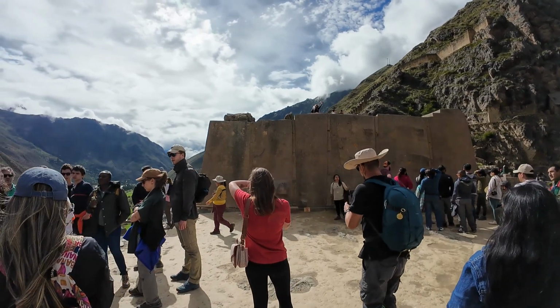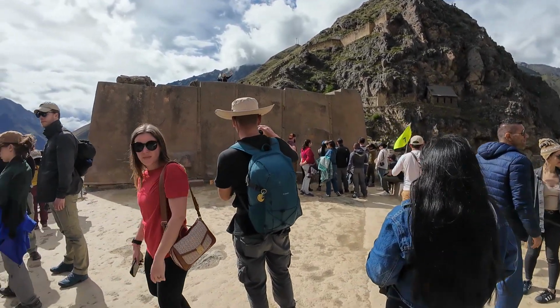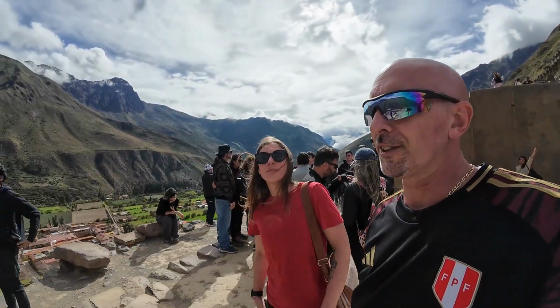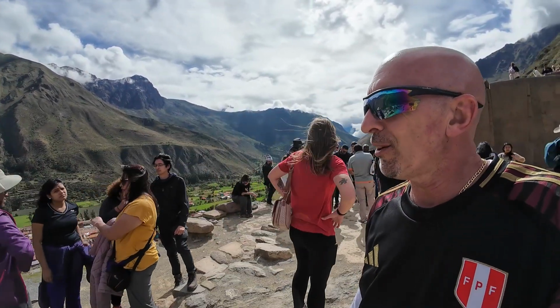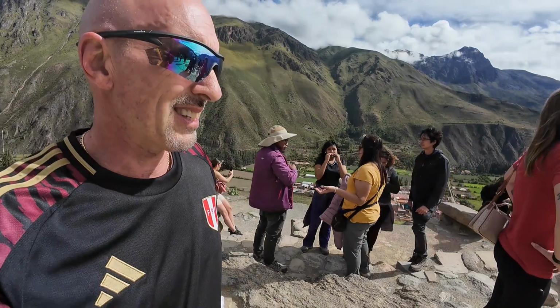Probably done by aliens. But definitely cool. I don't have the storage on my phone, that's the problem. Uh-oh. Best part of all this is the sun came out at the perfect time today. This is wonderful up here. So I think we're going to hang out here a minute, enjoy the view, take in the 360, and then we're going to start heading on down. We got to meet our bus down there in a few minutes.